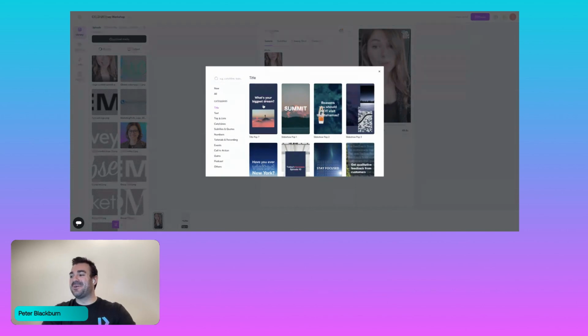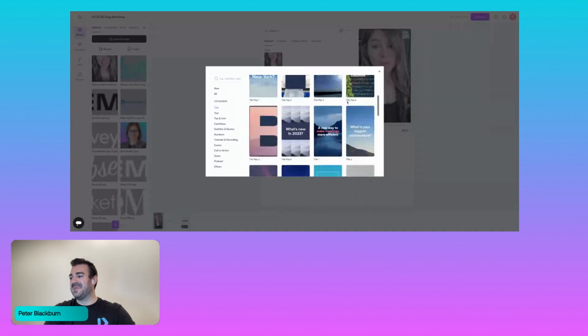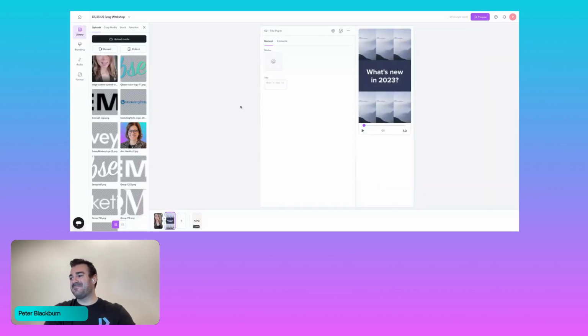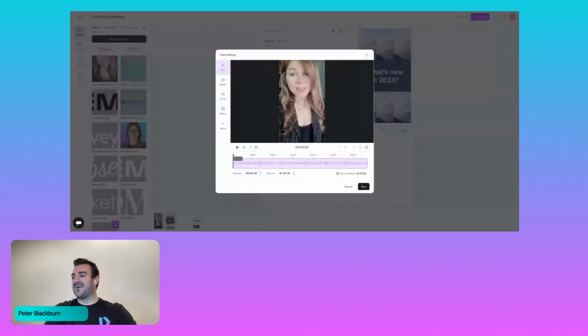So as you hover your mouse over tiles here, you're going to get a preview of the built-in motion graphics and text animation that's a part of that specific screen. And so for me, personal favorite of mine, Title Pop 6. So first step, I'll pick my screen. Second step here will be to add my asset. And I will click, drag, and drop the video of Kinga over here.